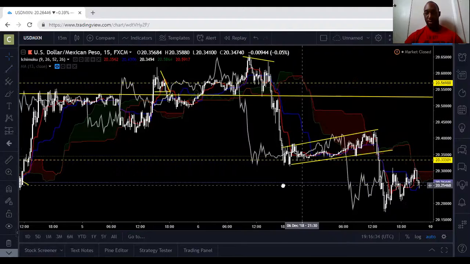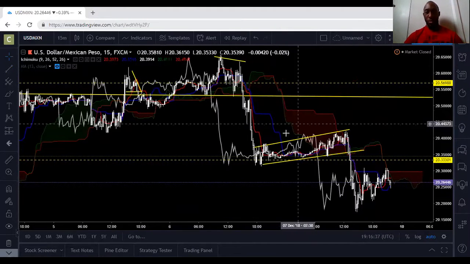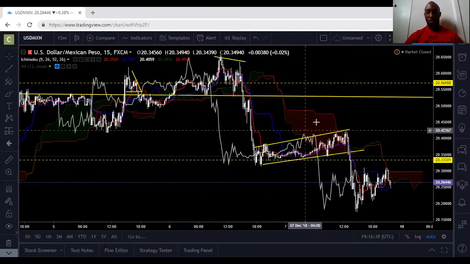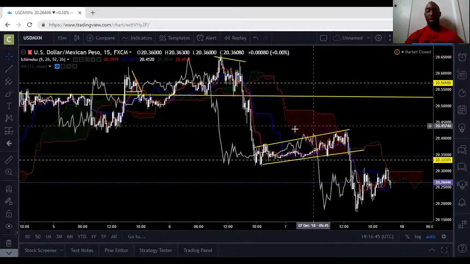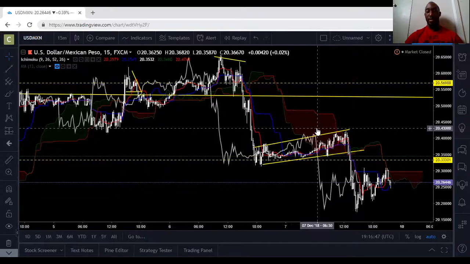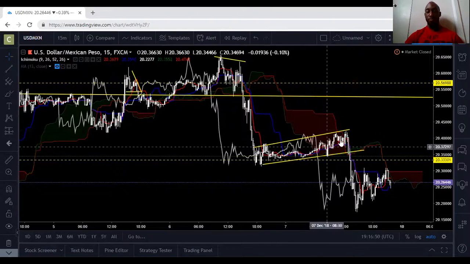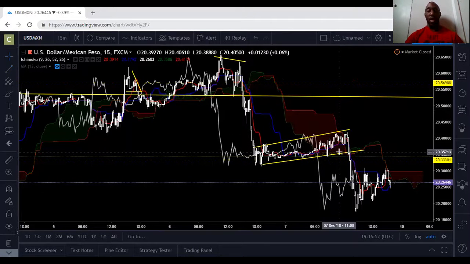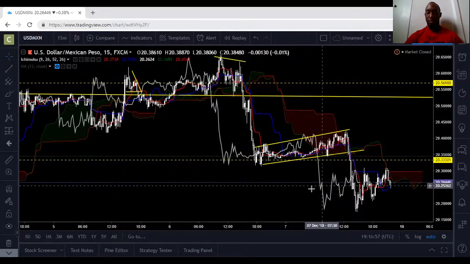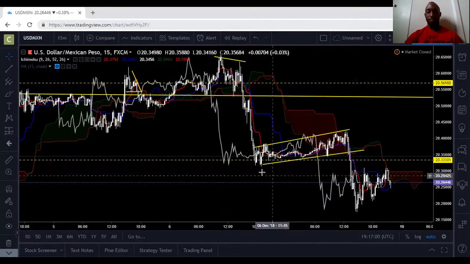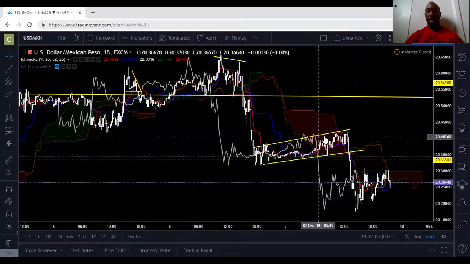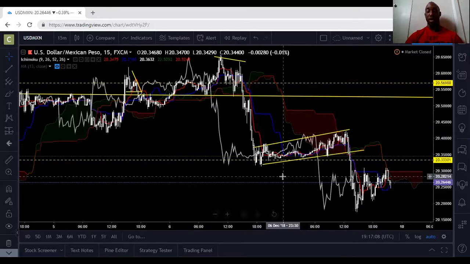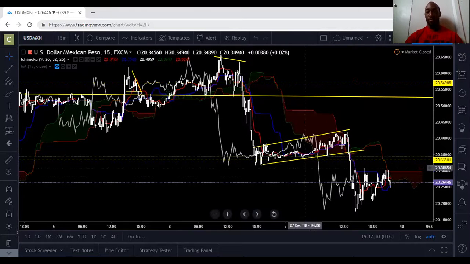All right. So here's how we could have played this. We still have a bearish future, and it's thick. When the cloud is thicker, it lets you know that it's harder for price to push back up. So remain with your mindset that it's still bearish. Psychology wise, you probably would have freaked out and put in a buy, which you could have taken here, but overall the trend is still down.